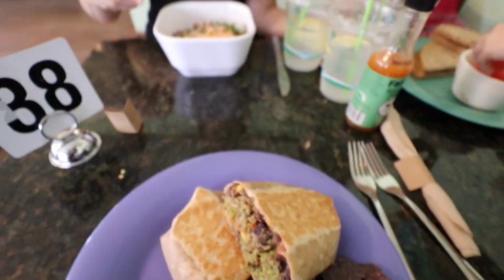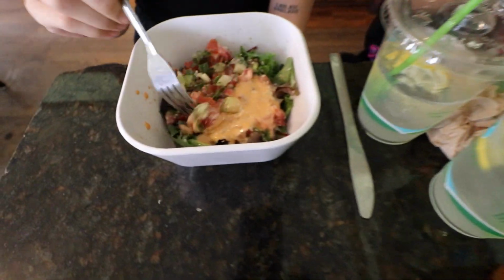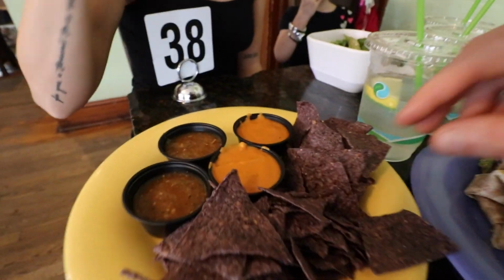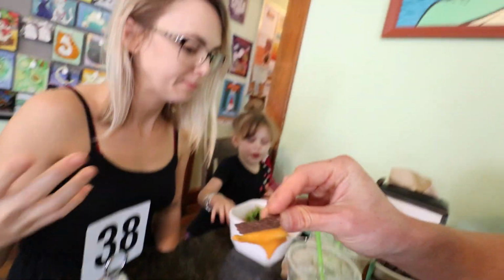Look at how beautiful that is. What does it look like? Like a Pokeball. It's cool. Super cute. That looks like the tuna. Okay, so this is the queso. That's amazing. What's it taste like? Amazing. Really good.